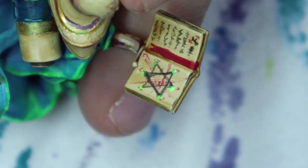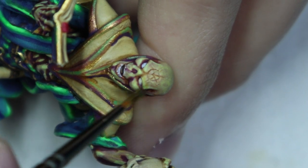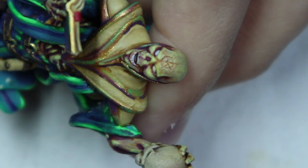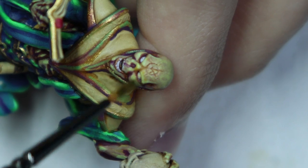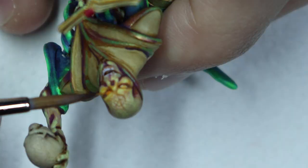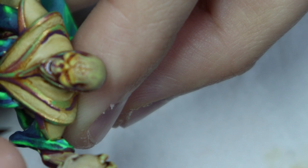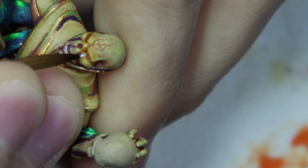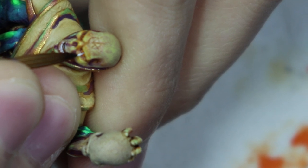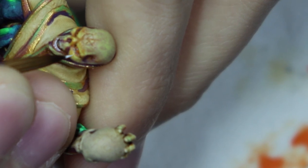The end effect on the book is pretty cool. For the eyes, I'm dry brushing some orange — just a tiny bit on the brush — to give a tiny glow around the eyes. The base coat is just white, so the effect is really subtle. When I was done, I went back with the orange and painted the eyes, trying to do a line going down and bring some highlights and reflection with white. Really basic eyes — I didn't spend too much time on them.